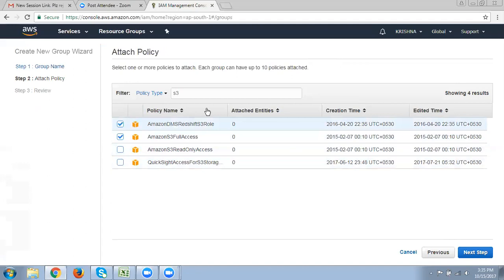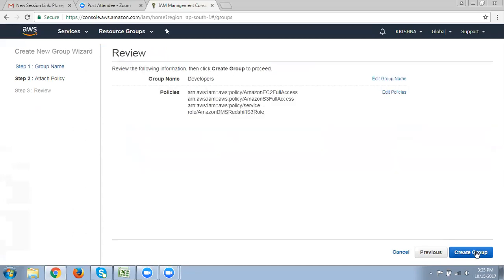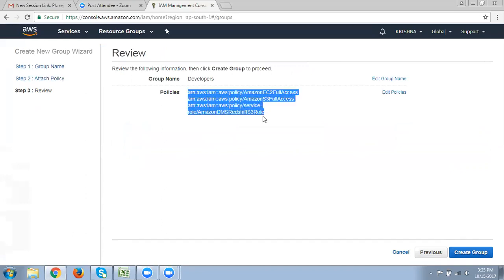So just for example, we are giving it three policies. Okay, two with respect to S3 and one with EC2. Right. So these three policies we have attached with this particular group. Okay, that's it.